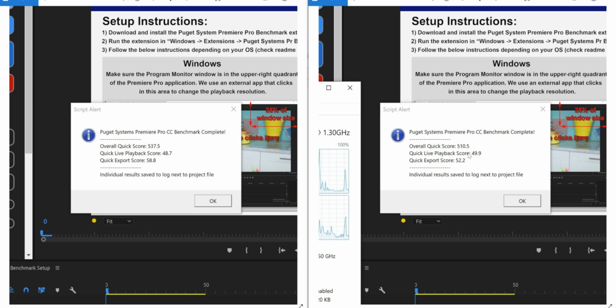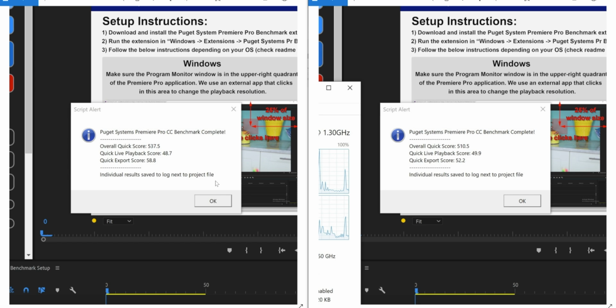Different codecs. And the RTX 2070 Super does playback slightly better than the 5700 XT, but it's marginal. That's within margin of error there. And I presume that's because some of the GPU effects are using CUDA. So that's where it gets that little bit of an advantage with the live playback score. But when it comes to export, you see there's a little bit of difference there with the 5700 versus the RTX 2070 Super. That's out of margin of error territory. It's certainly faster with the AMD 5700 XT.